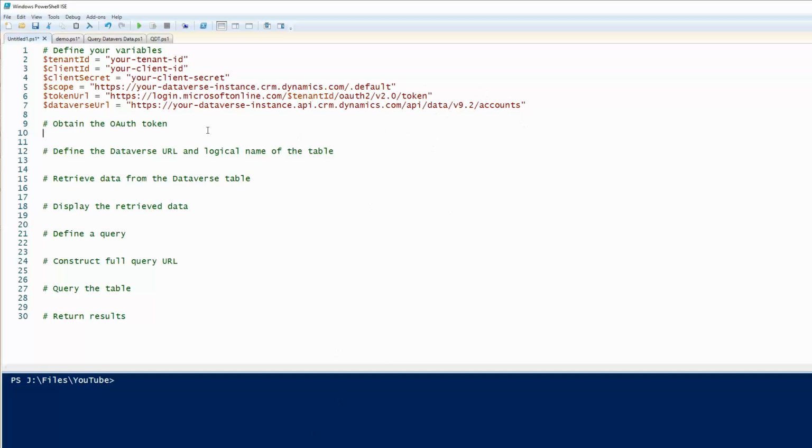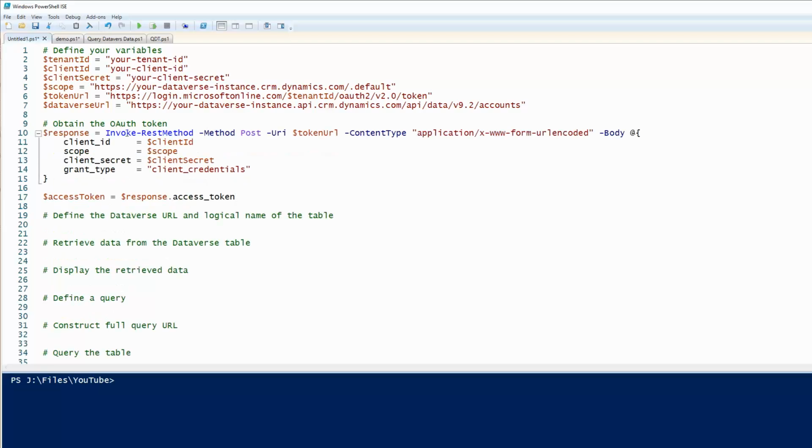Okay, so next we will obtain the OAuth token, and we do that with this line of code. Basically, it's an Invoke-RestMethod doing a POST to a token URL, and then we define some variables in our body. You can pause and review this code.